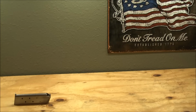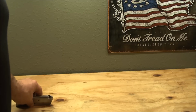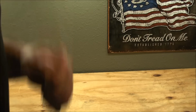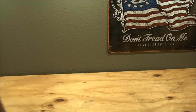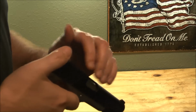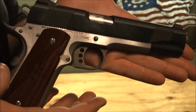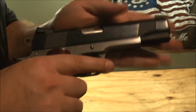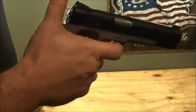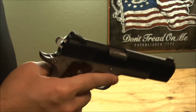Both funny videos. Anyway, for everybody else who's new to the 1911 platform or just got their concealed license and decided, hey, I'm going to carry a 1911 or thinking about carrying a 1911, let's run through this real quick. So what I've got here is the old Colt Combat Elite that we're going to demonstrate with today. And she's already clear, so I'll drop the hammer, and what we're going to do is start from the top down.